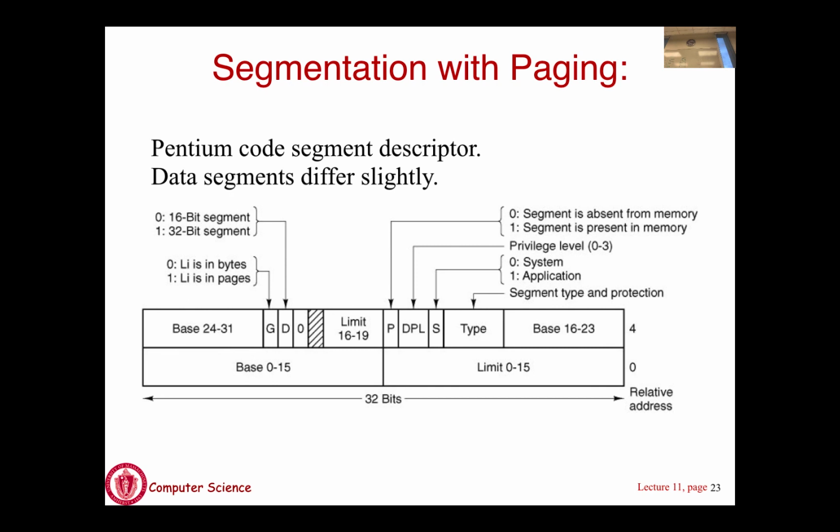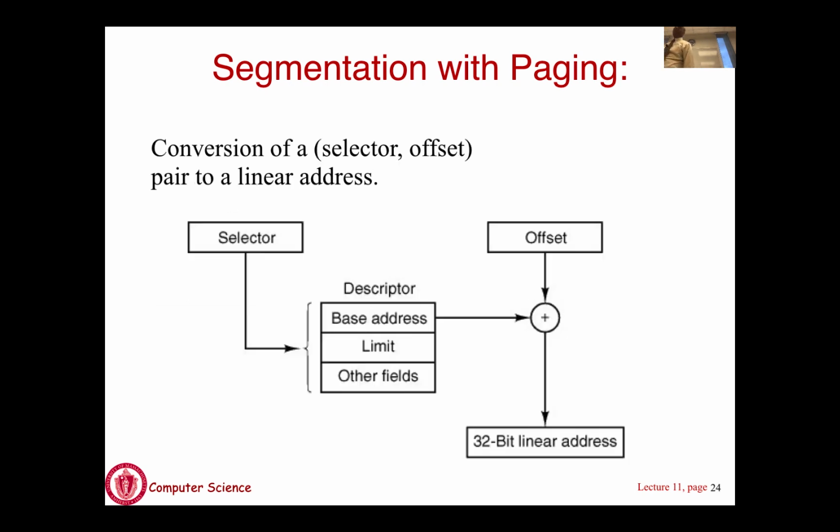Once you do that, you have hardware that allows us to find an actual address. Here, you have a virtual address. You take the virtual address and say which segment it is in, you get the segment ID, look up the right segment entry, that gives us the base address, and you take the base address and the offset, and that gives us a 32-bit address on a 32-bit machine.